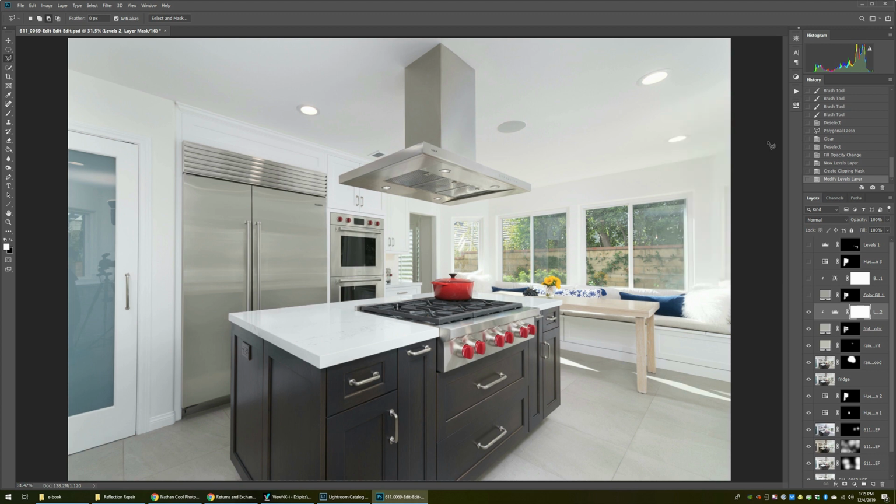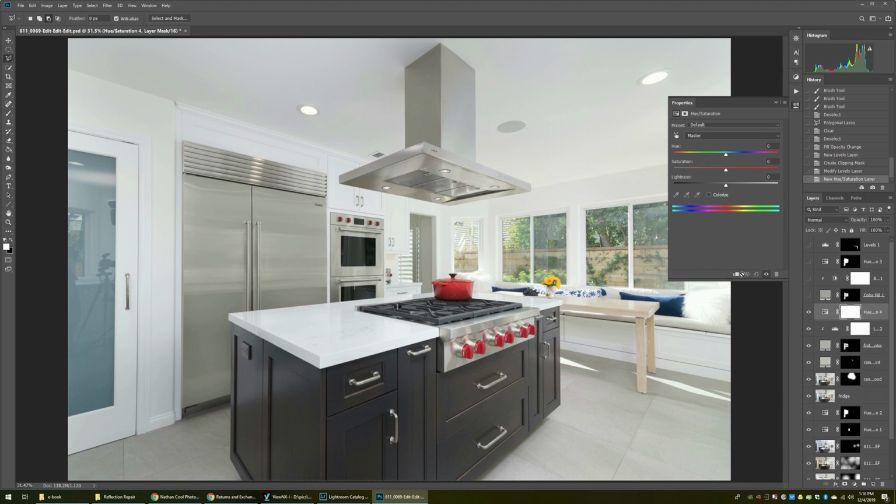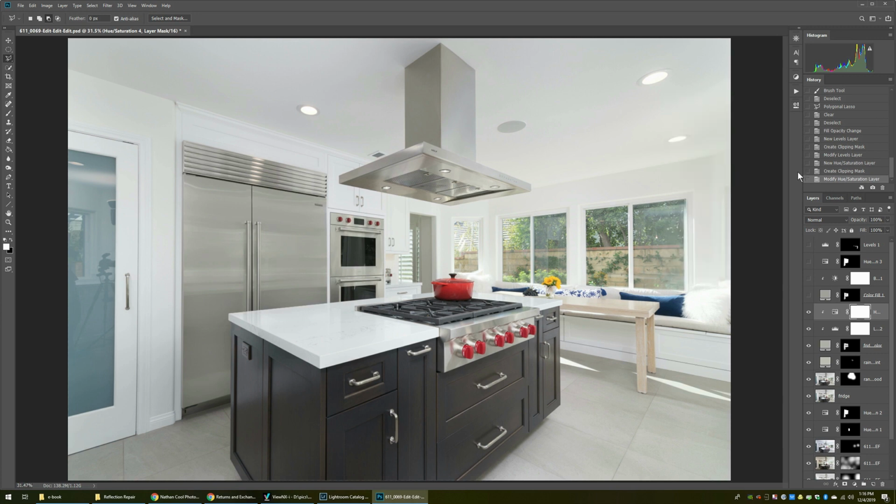Another thing we can do is desaturate it a little bit. If you think that's a little bit too warm, add a hue saturation layer. So layer, adjustment layer, we'll go to hue saturation. Once again, add that clipping mask, and then you can start desaturating it as you feel you need to. So we can desaturate a whole bunch of color out of that. So very much a difference.